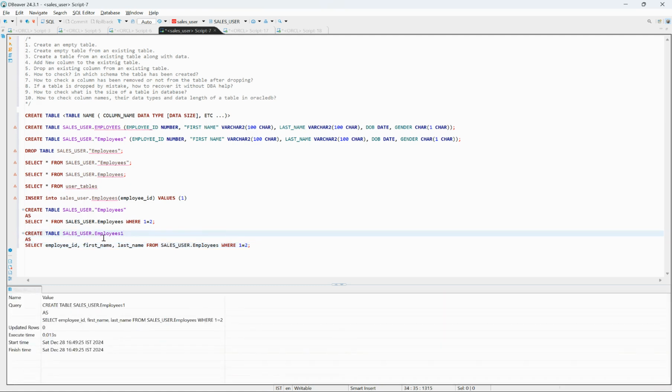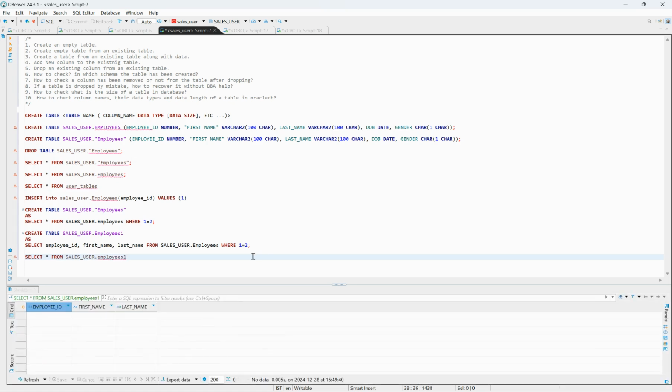Now we can see that the new table has been created, and if I do select star from sales user dot employees one, we can see that the new table exists with only three columns, not all the columns.